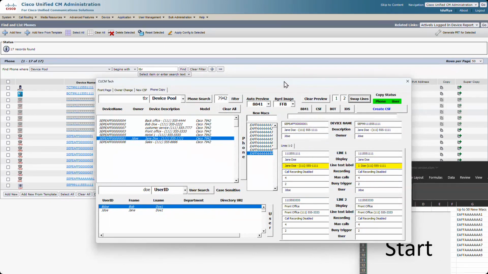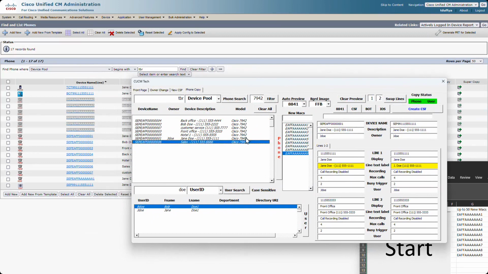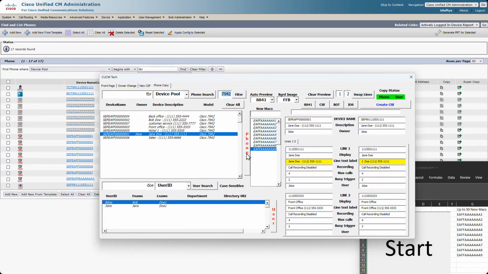So with this application here, I can convert a branch of 20 phones in less than 2 minutes easily. Sometimes it may take a bit longer, because if I have to add users to every phone, like if the original phone didn't have the user already on, like James does, it may take a little bit longer to search for the users. But as long as I've had the branch already set up and I can filter to the phone I'm looking for, it takes no time at all.